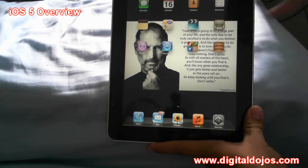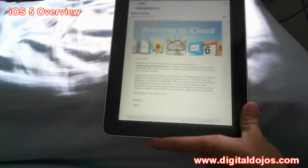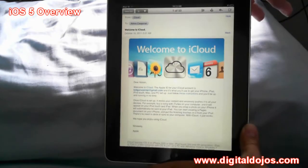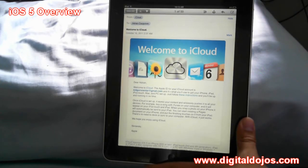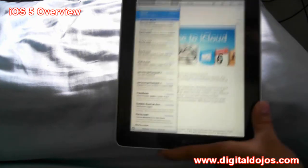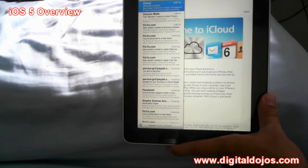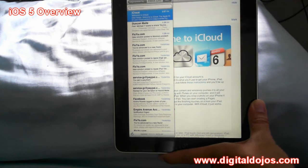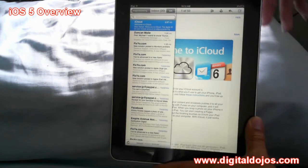You still have access to your iTunes and App Store. A couple of things also changed in Mail — you now have more of a preview. I also have iCloud enabled now. iCloud is the whole syncing-between-all-devices service. I can't really show you much of a preview since you need multiple devices to demonstrate it, but you can sync a picture from your iPhone to your iPad. By default Mail shows up to a thousand messages in your preview.